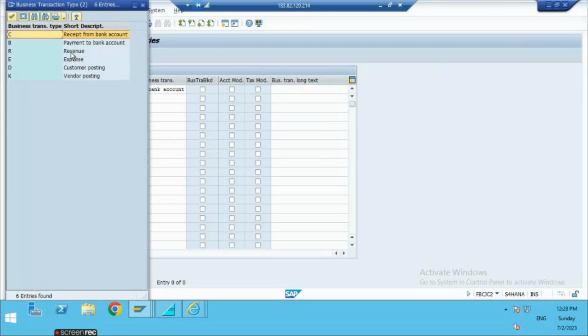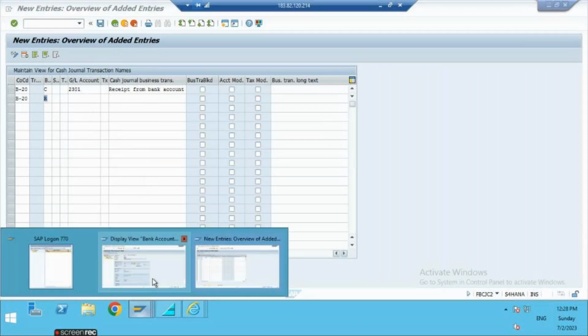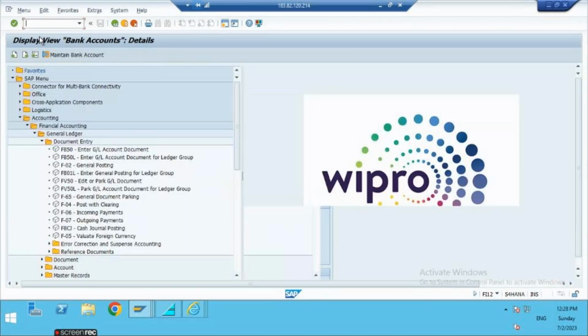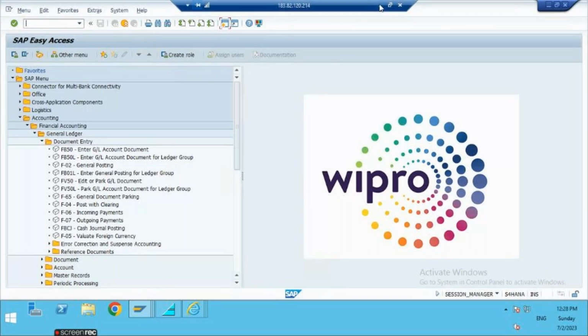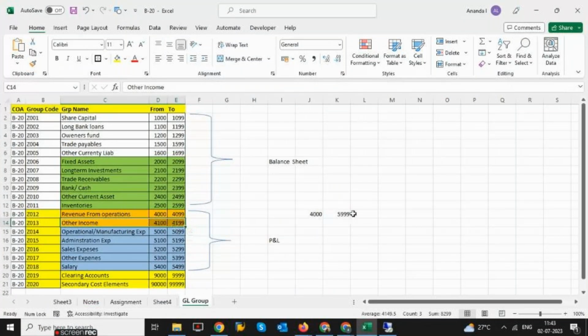The second transaction I'll make is revenue, and for the GL I create two GLs. One is miscellaneous revenue and the other is the conveyance GL. Miscellaneous revenue I can create under the group other income, 4,100 to 4,199.